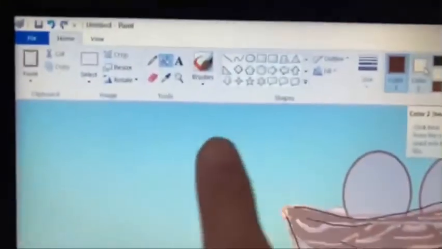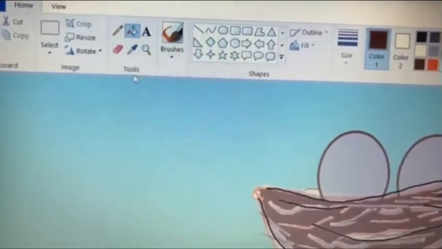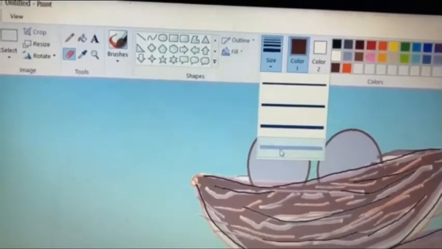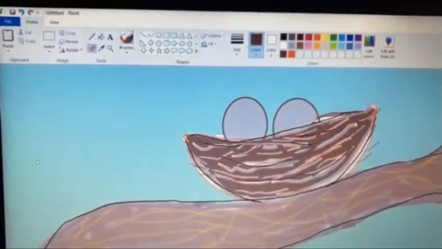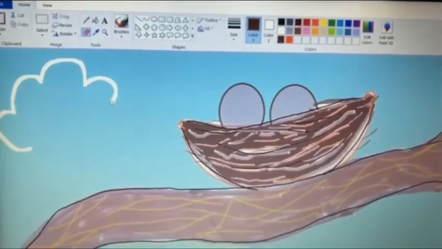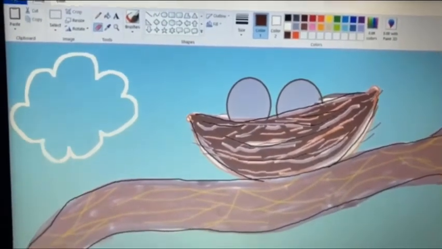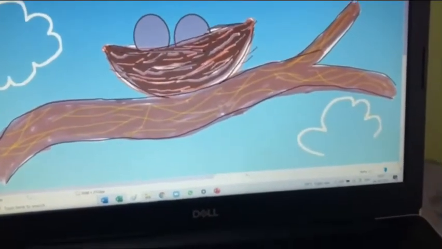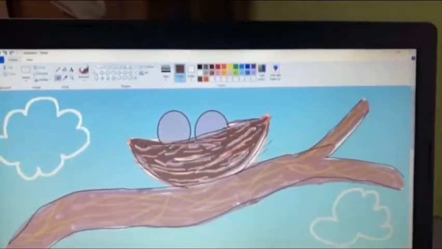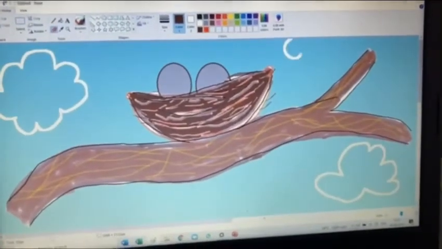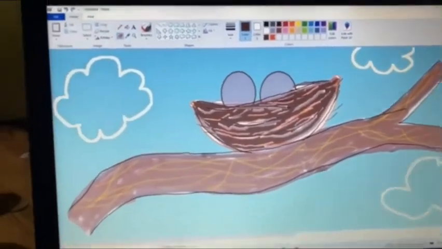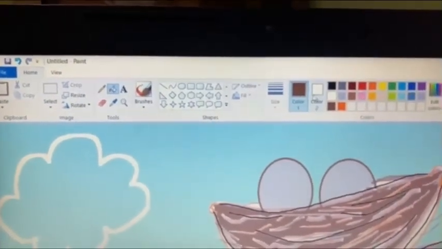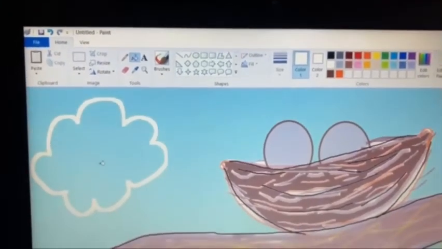And now for the clouds, I'm going to use the eraser tool and then the biggest size. Okay, I think we already have the biggest size, and then I make the outer shape of the clouds. One over here. Just try to fill the empty gaps. All right. So again, your cloud doesn't have to be perfect. It can be shaped like a butterfly or a flower. And then bucket icon, color white, and then we're going to fill the cloud with white color.